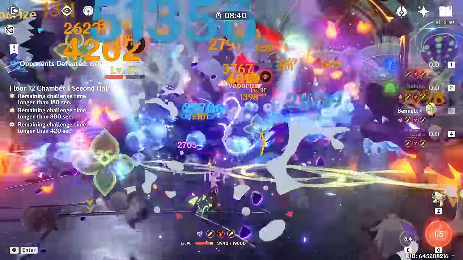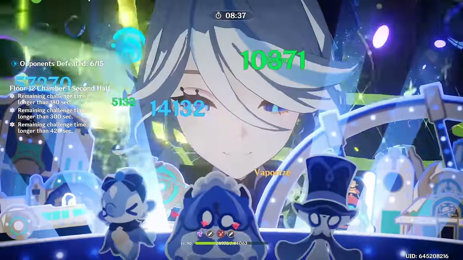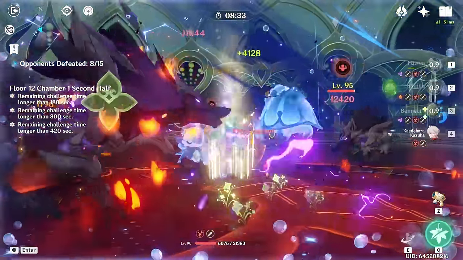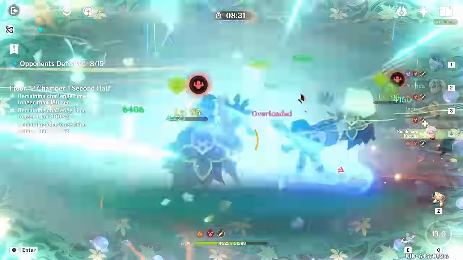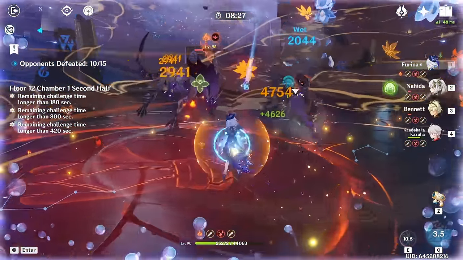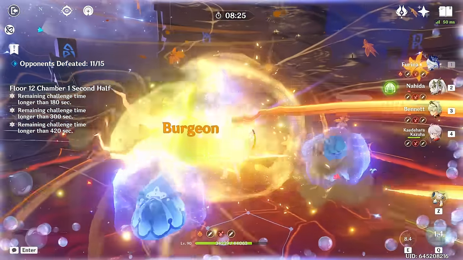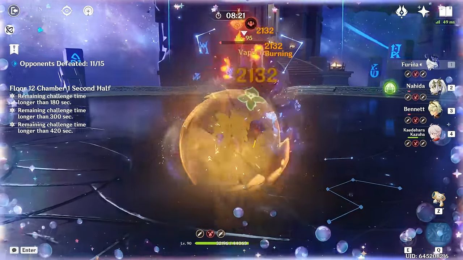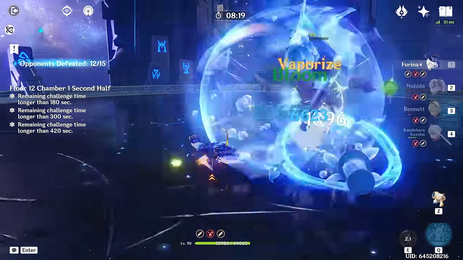Things died very fast there. Oh, I forgot to use Verena's curse again. It's relatively important. Bennett's almost dead. It's fine. Everyone's almost dead. It's just how things are going to go here. Can you cease doing this? Die, please. There we go.